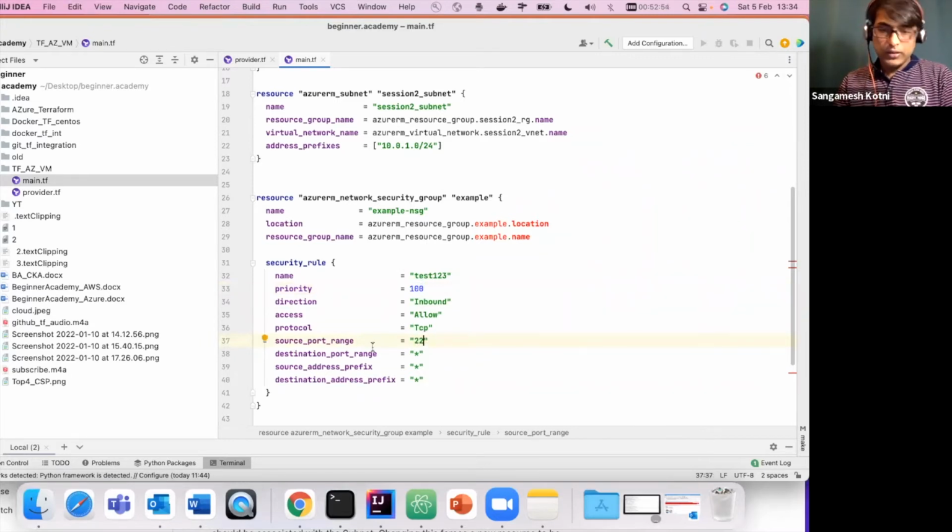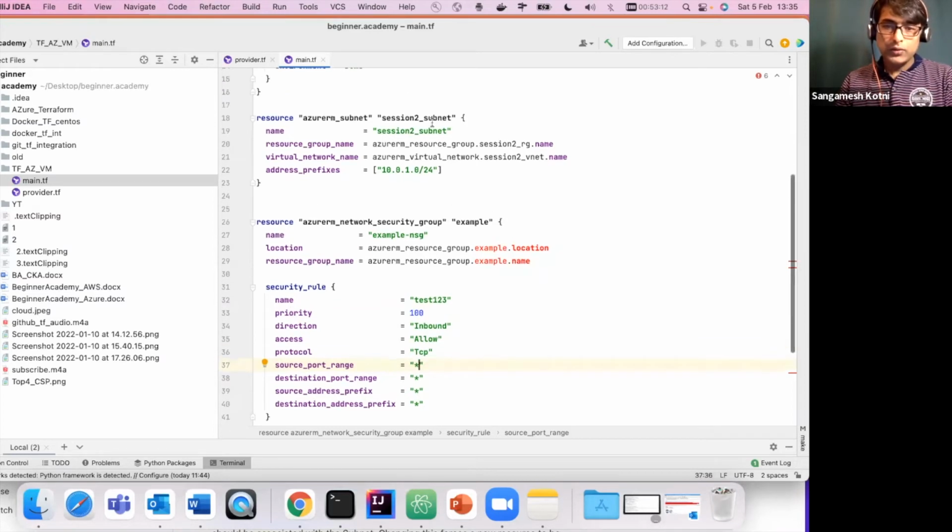So I would make it port 22. For the sake of it, I'll keep it as star. But ideally, you should give only the port which you want. As an update task, I will add only port 22, and I'll show you that. So as of now, let us keep it completely open.